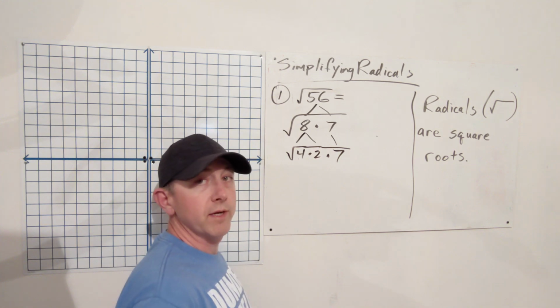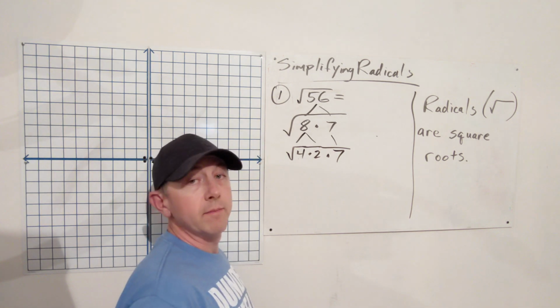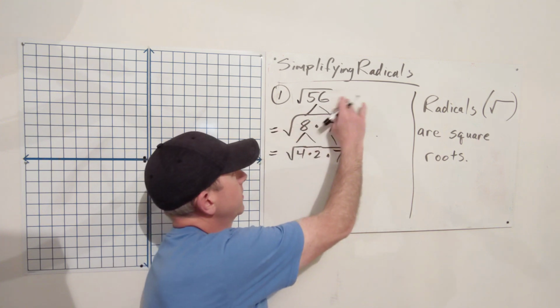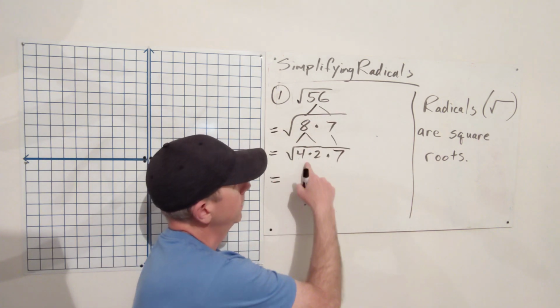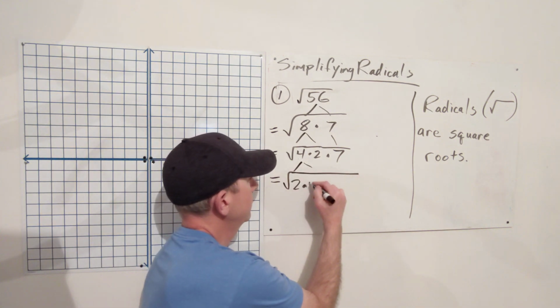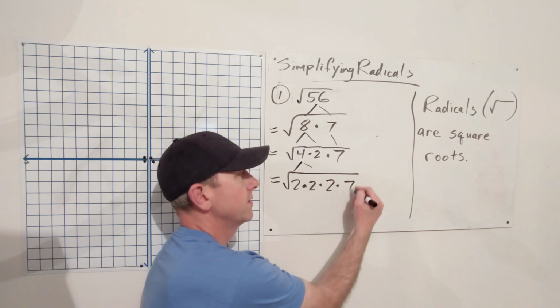And then we still have the 7 that comes down. So what we're trying to do is break it down and find any matches. So far we have no matches, so we can keep going. All of these are equal. We don't actually need that one up there. And then finally, here we get a pair of 2's. We got 2 times 2 times 2 times 7.